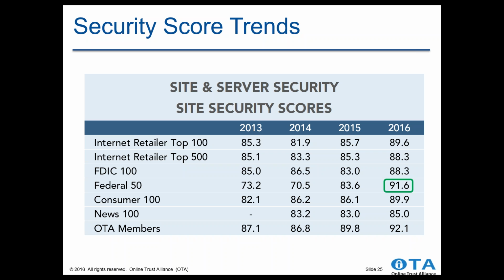And this was incredible because we really thought going in here, because we added more criteria this year, we would have seen a dip in the overall score. And impressively, the Federal 50 has done a great job, 92%. So real good growth considering it was 83% last year. So great growth here, something we continue to monitor and evaluate.